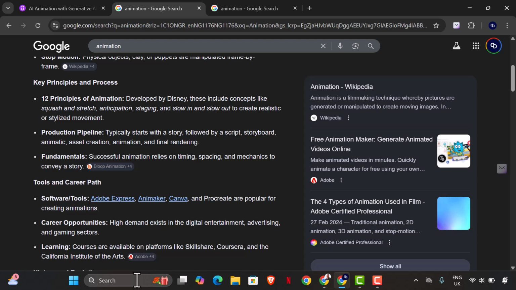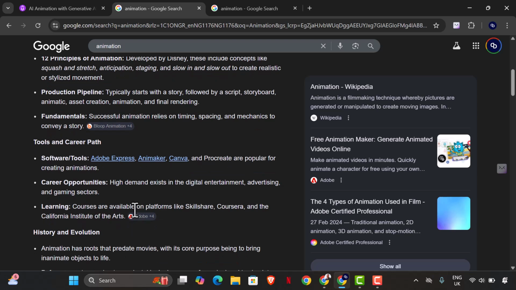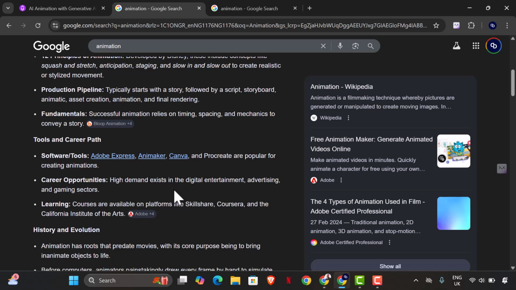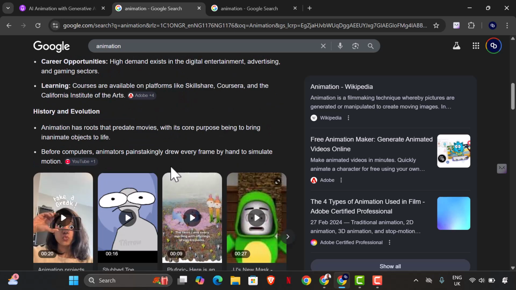Before, if you were to go into animation, you needed to use tools like Adobe Express, Adobe After Effects, Blender, and so on. But with AI, the process of creating animated movies and animated content is basic now. You don't need to do too much. So these are the things we are bringing to this course. We're going to talk about animation in full, and you're going to enjoy the course because it's highly experimental.